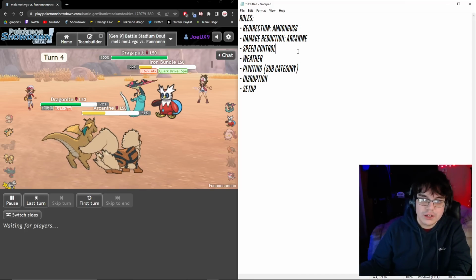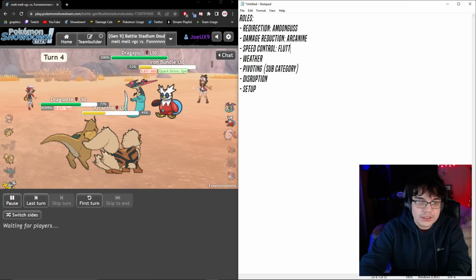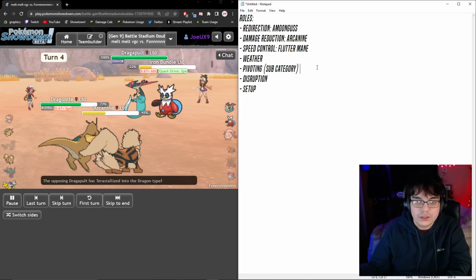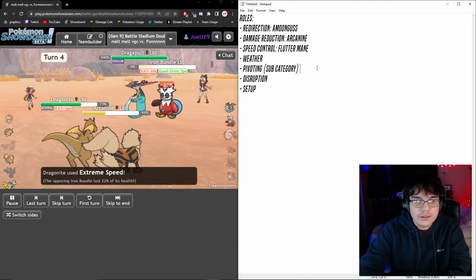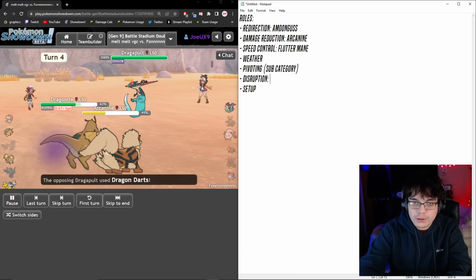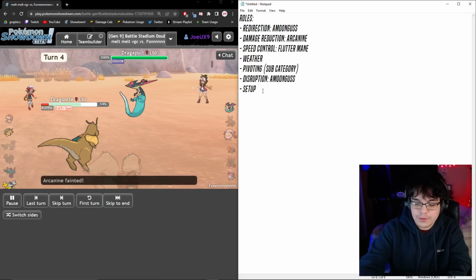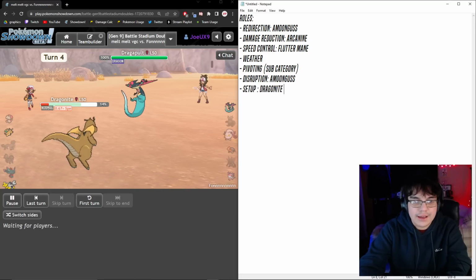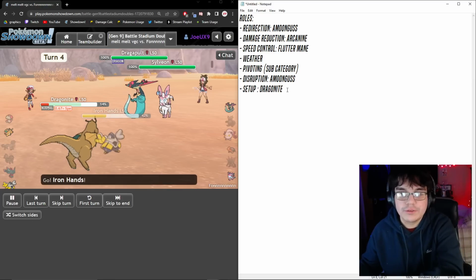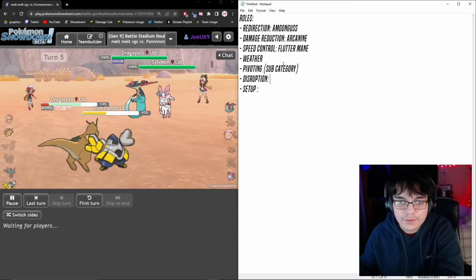That's another support. They have speed control. What is that? It could technically be Flutter Mane because Flutter Mane gets Trick Room, though they probably could use better control there. For pivoting, they're relying more on swaps, so that's not something they have. For disruption, Amoonguss also fits within that category. And for setup, Dragonite would fit within that category as well, assuming that they have some type of setup there.